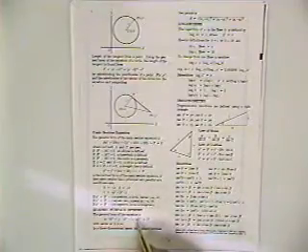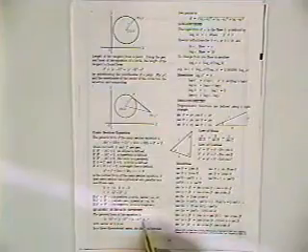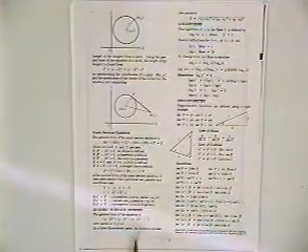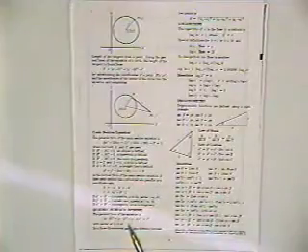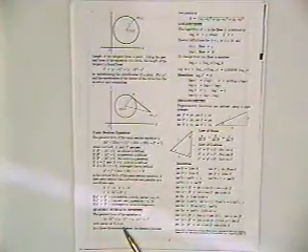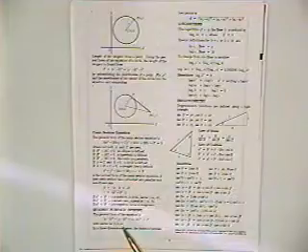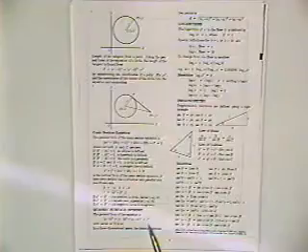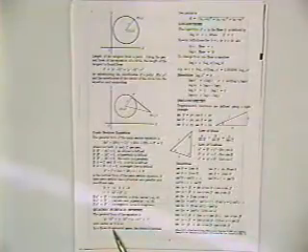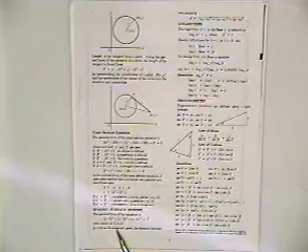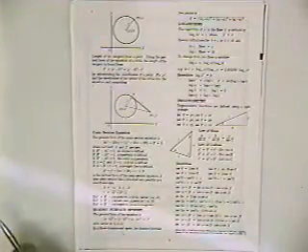There is only one surface given for a solid, namely a sphere. And you will find the equation for a sphere given at this point right here, namely x minus h quantity squared plus y minus k quantity squared plus z minus m quantity squared equals r squared. That gives you a sphere of radius r whose center is located at the point x equals h, y equals k, and z equals m.